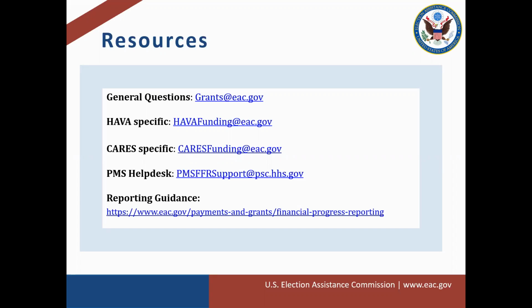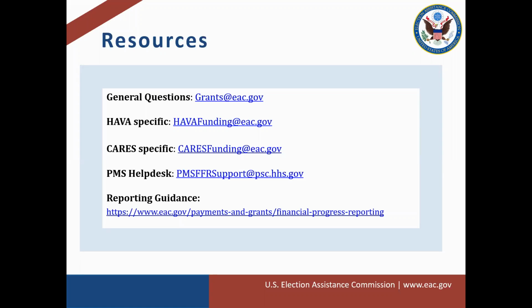Also, if you are having any kind of trouble with your account at PMS, EAC does not really have a look into that, but PMS has really good support. And so they do have this email, PMS FFR support at psc.hhs.gov, that you can reach out to. I do encourage everyone to try to log in with your credentials. And if you don't have credentials, make sure that you are starting the process now. If you wait too long, you will not be able to submit your FFR on time, and it will create problems down the road.